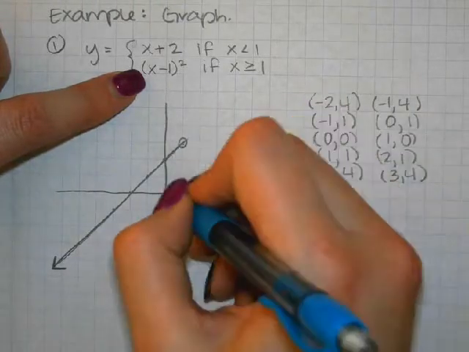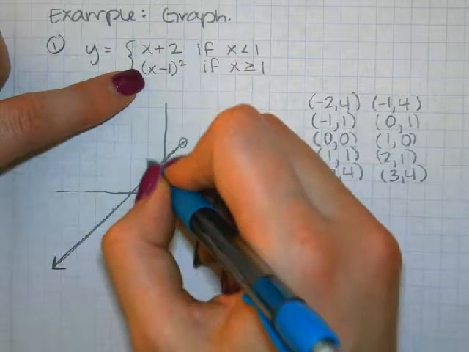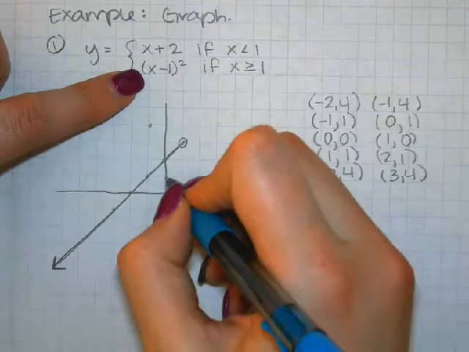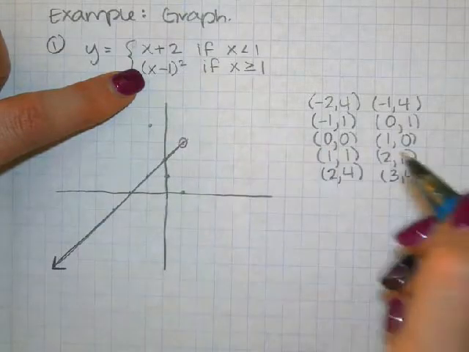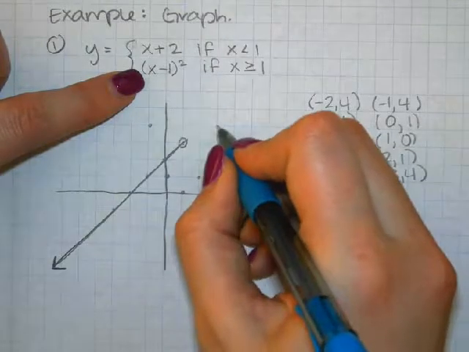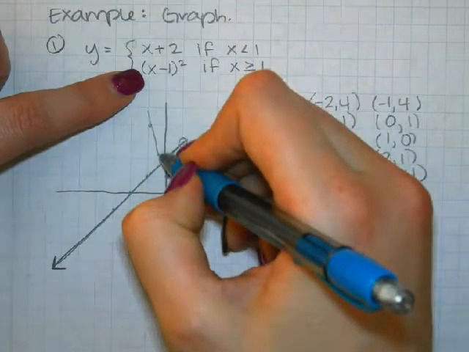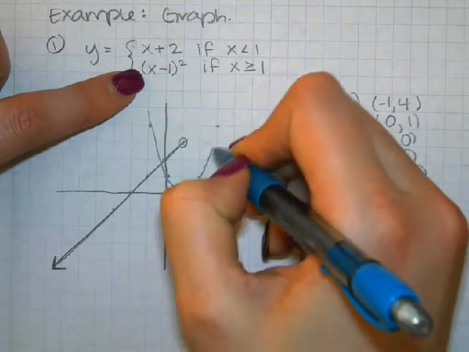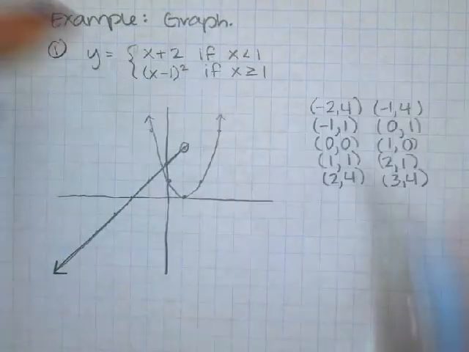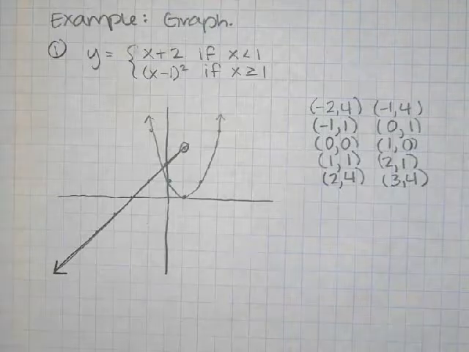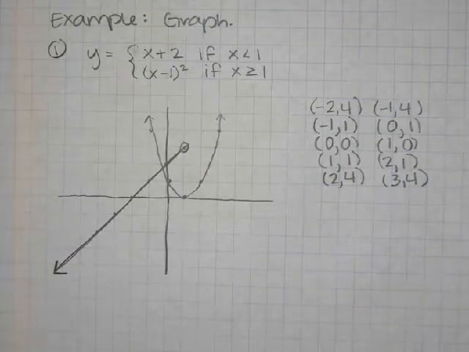Okay, so I'm going to go ahead and graph those points now. So negative 1, 4, and then 0, 1, 1, 0. Okay, so there's our parabola. And it says you only keep the parabola shape if the x value is greater than or equal to 1. So on the parabola, we're going to circle the dot where the x value is 1.